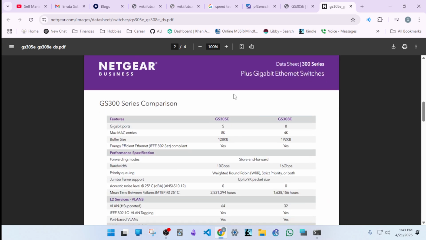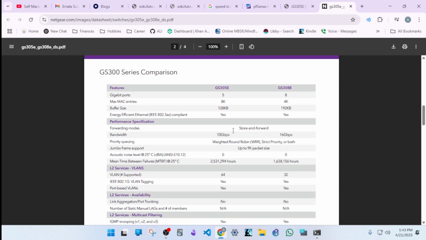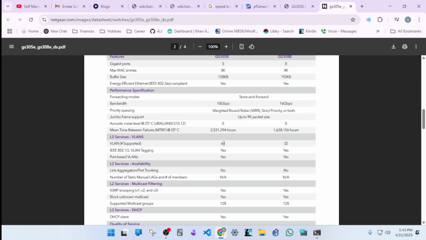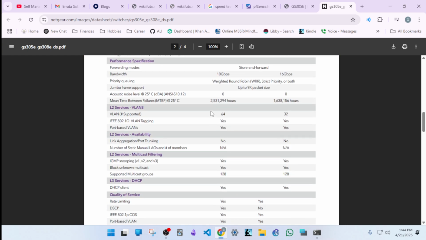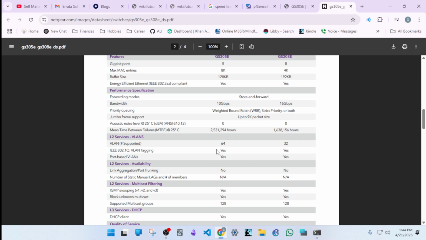Okay, so here's the 305. We've got 5 gigabit ports. We've got bandwidth of 10. Oh wow, it actually supports more VLANs than the other one.